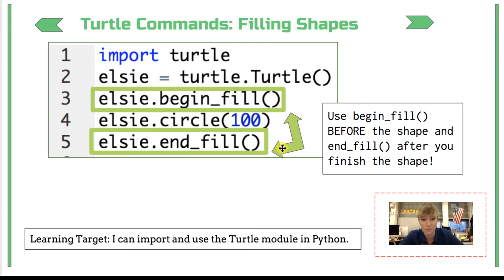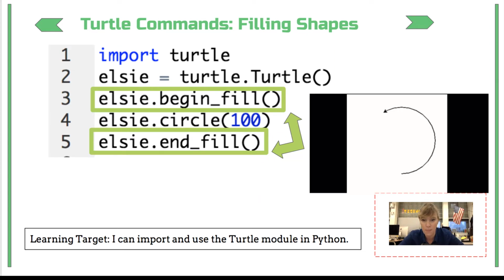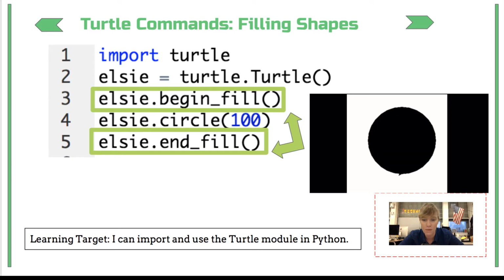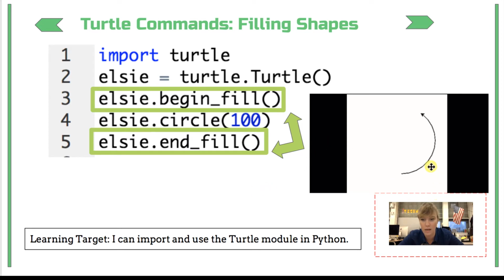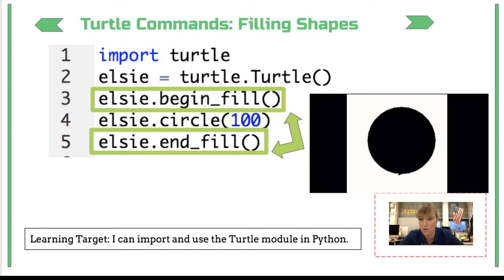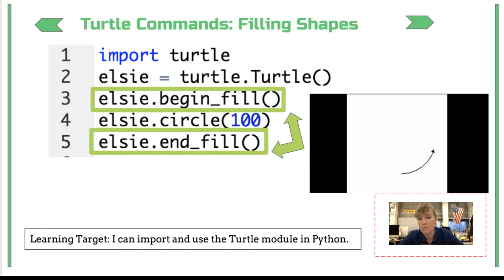with a color. By default, the color will be black, and I'll show you how to change that in a minute. What I want you to note about these methods is that they have open and closed parentheses. All methods have parentheses. Some of them take numbers in, and some of them don't. These are methods that do not take numbers inside of them, but they have to have the parentheses or you will get an error message. So this is what it looks like when you've created the drawing. And again, this is a GIF, so it runs over and over again, but yours will draw it once and then stop.